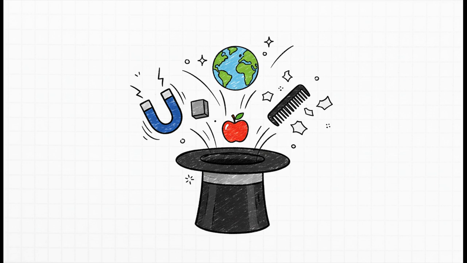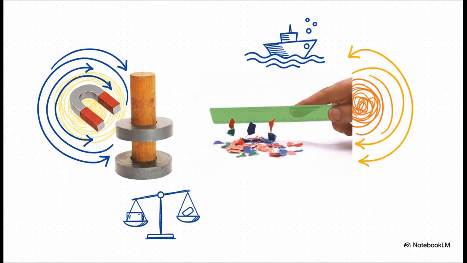Okay, now for my favorite part, the forces that work without even touching. I'm sure you've seen this stuff in so many YouTube videos and Instagram reels. See here? On the left, the magnetic force is making that top ring float in midair. And on the right, the static electricity lets a ruler pick up tiny bits of paper. See? No touching needed. It's awesome.